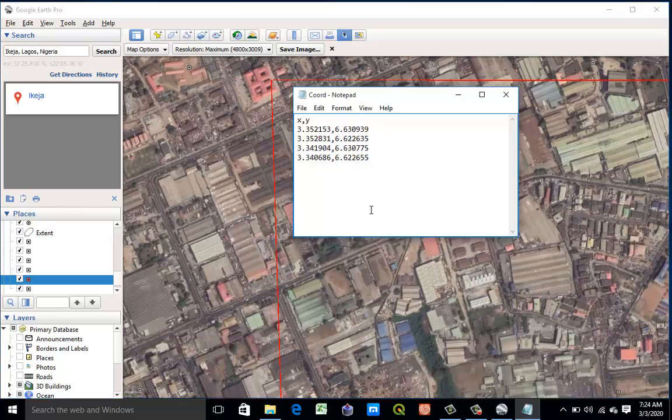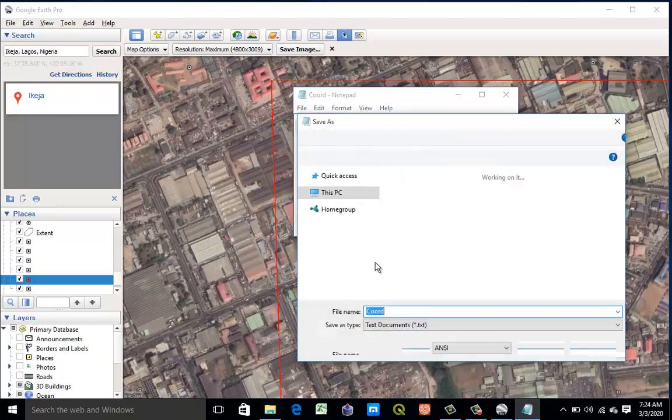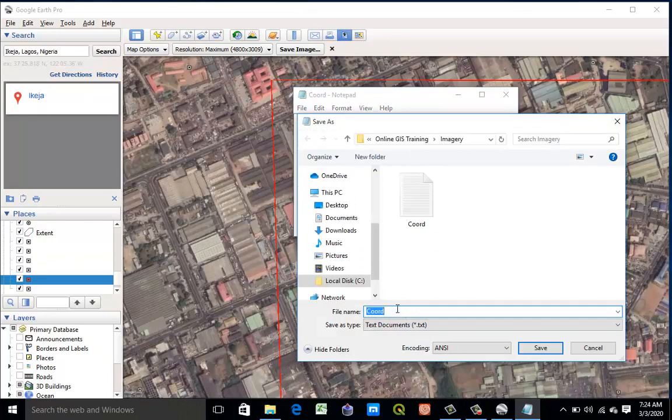So now let's take care of this. This time around we are not going to save, but we are going to save as. Please don't forget that, because this is a new coordinate for the new image. So I'll just click on save as. We can always call this 1 of 1. We know that this code is for the first image. So the coordinate for this second image is 1 of 1.